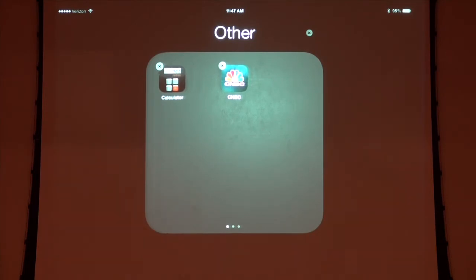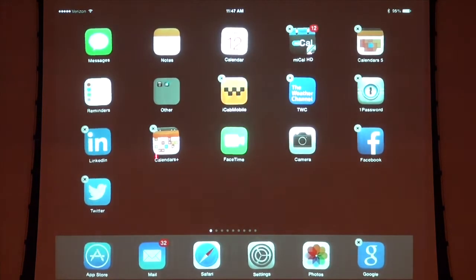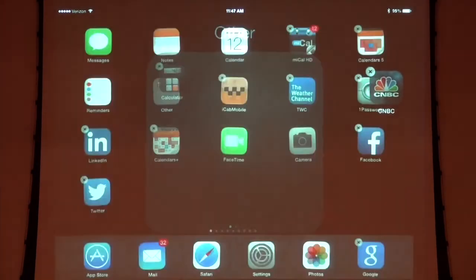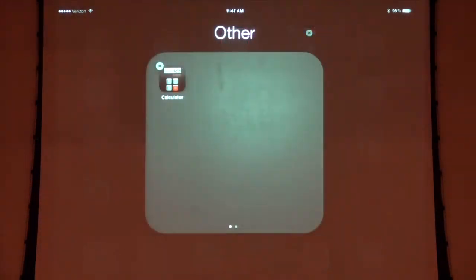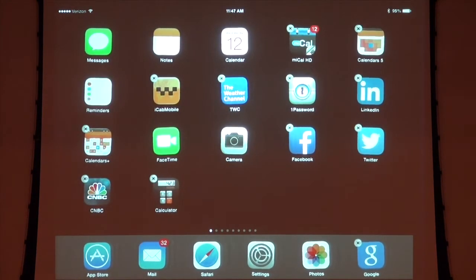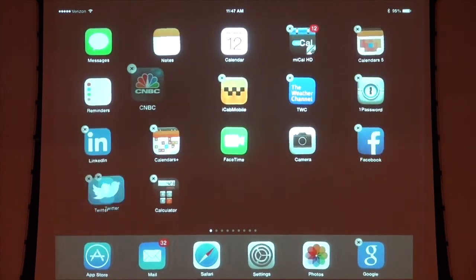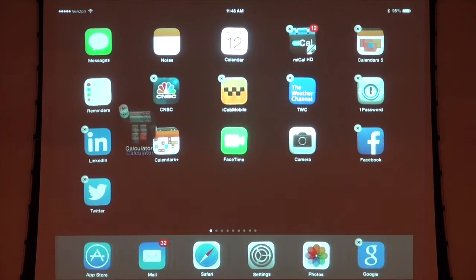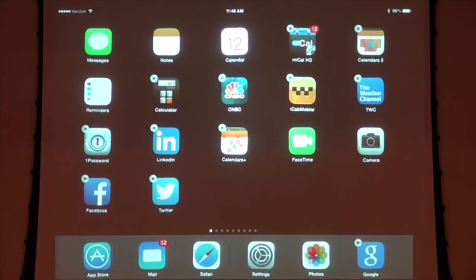And then, okay, so now I'm done. So now you see I have a folder here. Okay, so I don't want that folder there. So to get them out, unfortunately, you have to do them one at a time. Okay. And now they're out. I'll try and get them up here to work about where they were. Okay. Thank you. You're welcome.